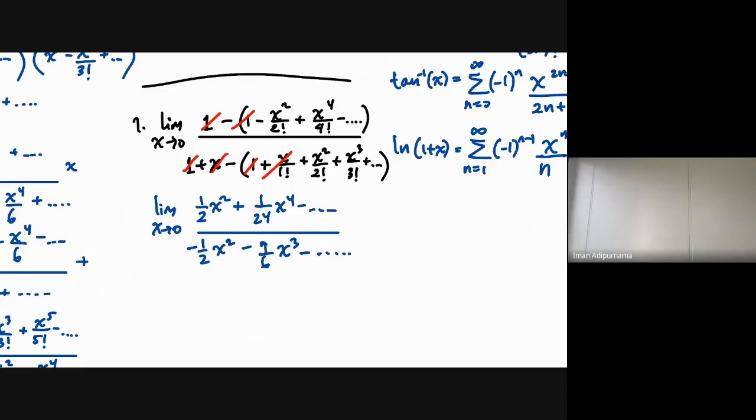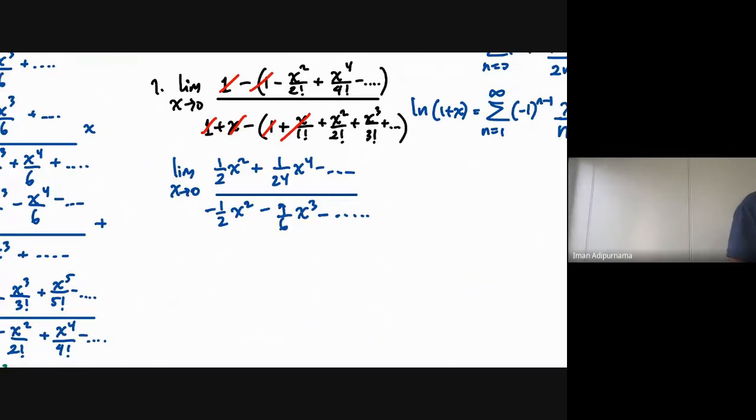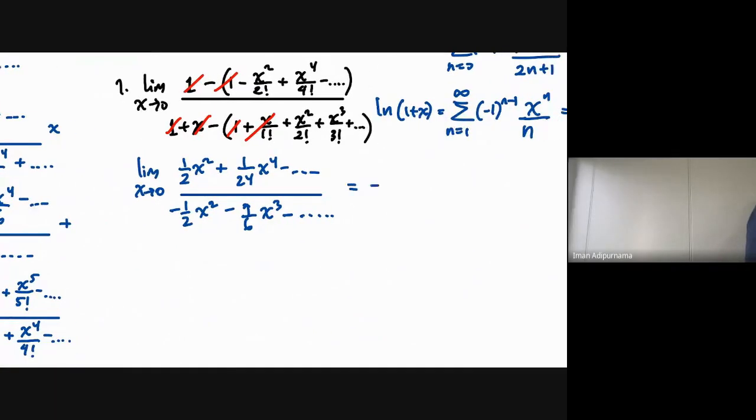And actually, if you are using the long division, you will get the answer eventually. But if you see here, the most obvious one is from this x squared. You will get at least a half and negative half, so probably it will be around -1. And you can check with the long division. After you check, you can divide this and you will have an expansion. The expansion will have at the front 1/2 and then all with x. And x is 0, so all will be 0 except the -1. So the answer will be -1.